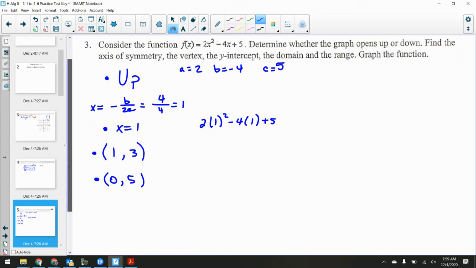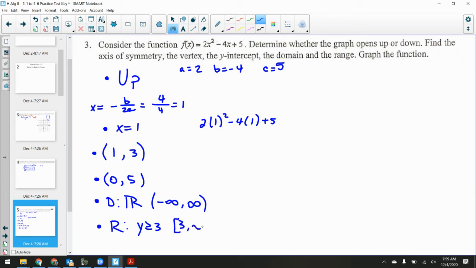Now, finding the domain and range, remember the domain for any quadratic is all real numbers. People were getting fancy on the quiz, you were right. The range is not all real numbers. It's always dependent upon where the y value of the vertex is. So this is 3 and it opens up. That's the minimum value, the bottoming out point. So anything above that value, above 3. I'm okay if you just had said y is greater than or equal to 3. But again, people got fancy.